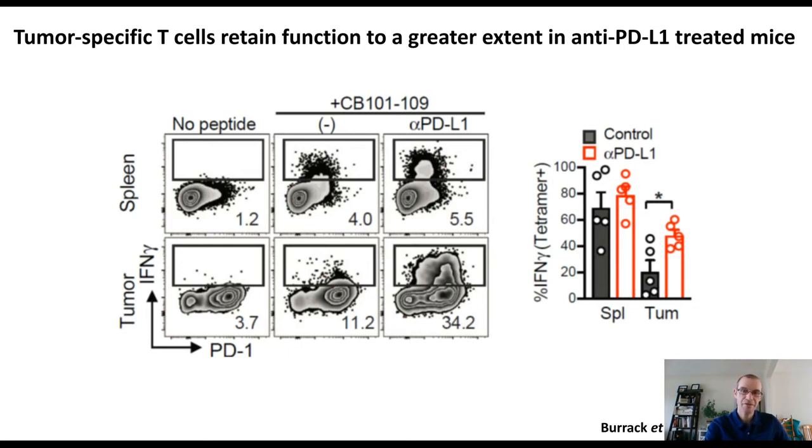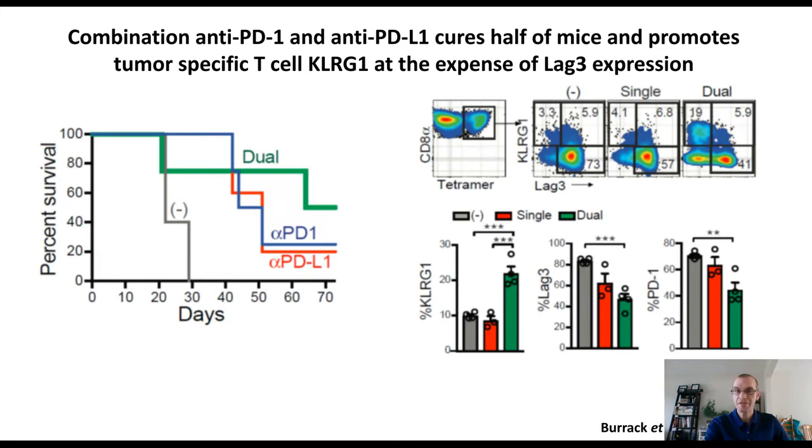And look in particular here at the cells isolated from these tumors. We have a higher proportion of CD8 T cells able to produce interferon gamma in response to click beetle peptide restimulation in a cell culture dish for 4 hours. So that would suggest that treatment helps T cells either one, retain function, or two, potentially a new wave of effector T cells is stimulated from the spleens of these mice.